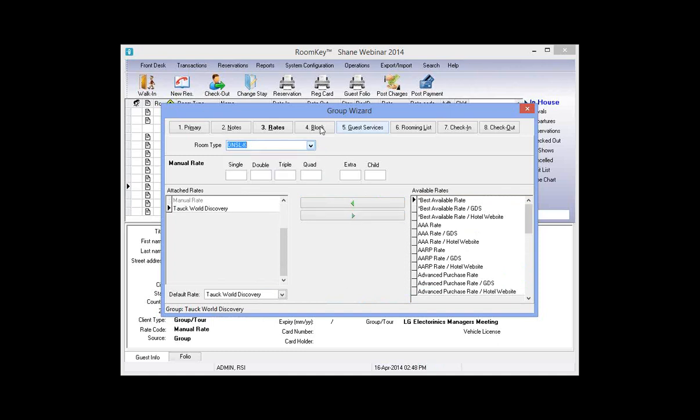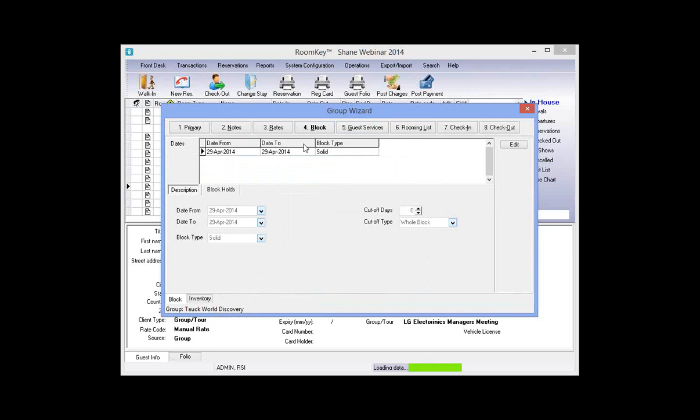Okay, we're going to go to block number 4. I'm going to edit. Now, the cutoff days, when you have a rooming list group, sometimes rooming lists are due 14 days in advance, 20 days, whatever it may be. The danger with cutoff is, say I set this at 14 days from arrival. Let's say that Sam Pryor calls me up and says, yeah, we're going to get the rooming list to you 3 days late. You got to remember to come in here and change this cutoff, right? Or else RoomKey will release all those rooms 14 days out, even though the guy called you and told you you're going to be late.